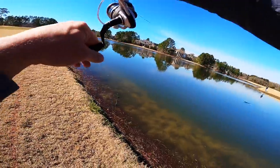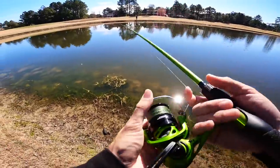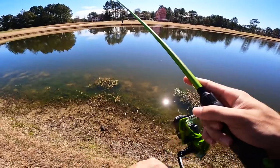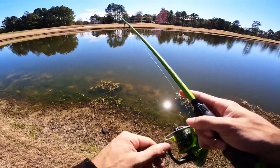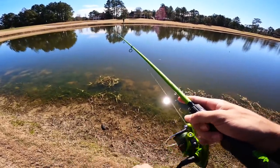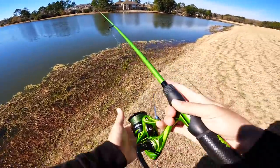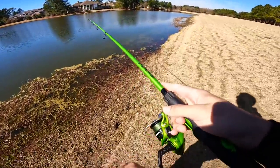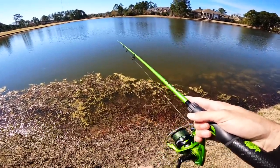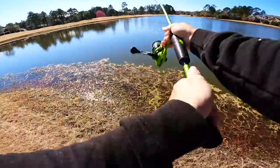Got that one — and it was a good one, but it came off. That was like a four-pounder, bro. Look at the boil. Dude, that's upsetting. If it was a smaller hook I probably would have gotten that. Plus, I'm throwing it on a spinning rod with a loose drag. Adam just hooked one and it was a tank. We got to keep high hopes — maybe we'll catch a 10 on a micro lure today. Maybe the big ones are actually biting.